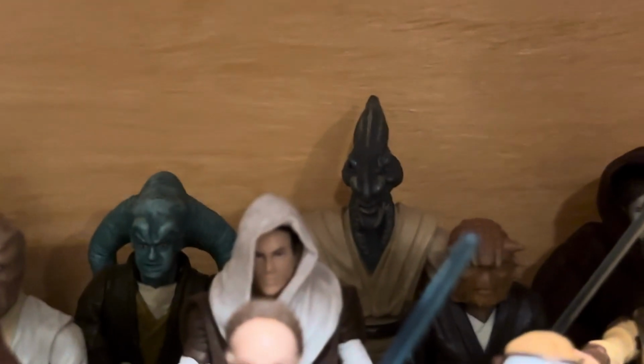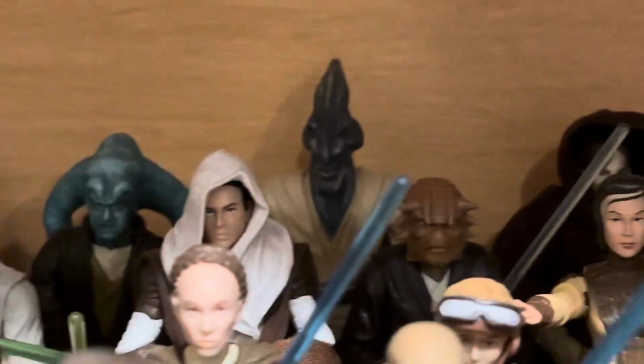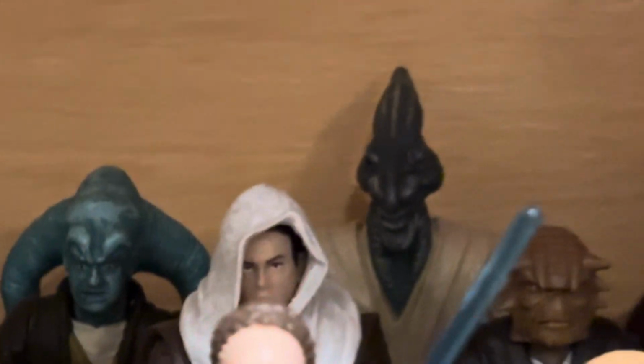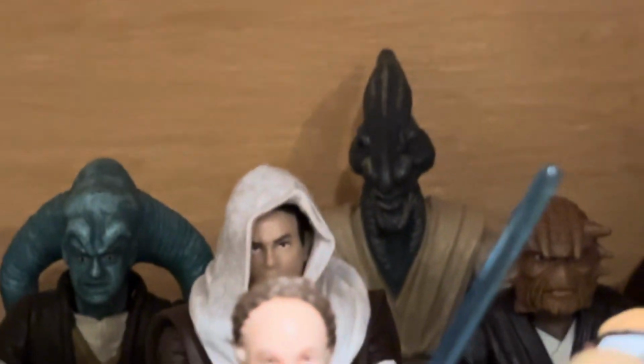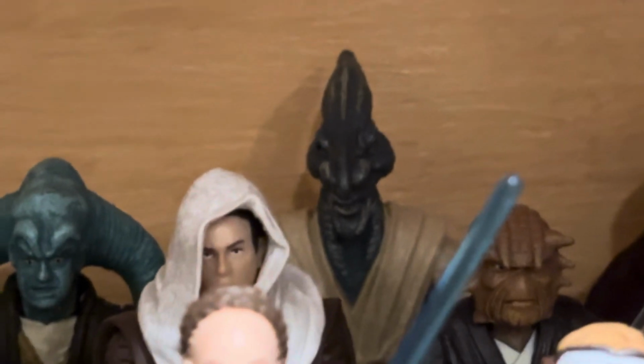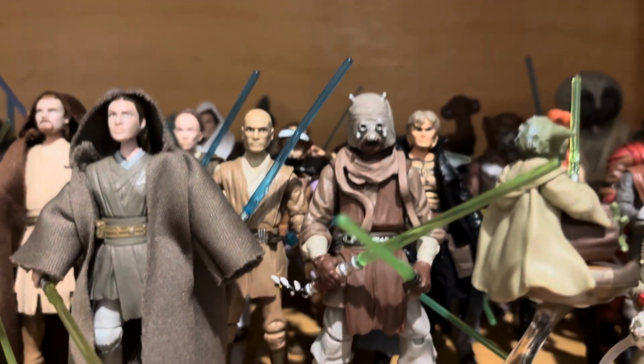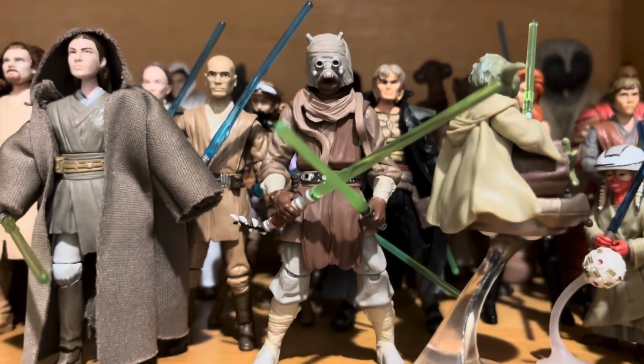Then in the back there, this one was from my grandma's house. We have Coleman Trevor. Actually, whenever I went to the Toys Time Forgot, they had this, the one from like 2002, the original one, but they did remake him in a Geonosis 2-pack, and that figure is very expensive, and they had him there for like $70, and I was like, oh man. So he's pretty cool. Up here, this is one that I had been looking at for a really long time, and I got him, and he's really, really cool.